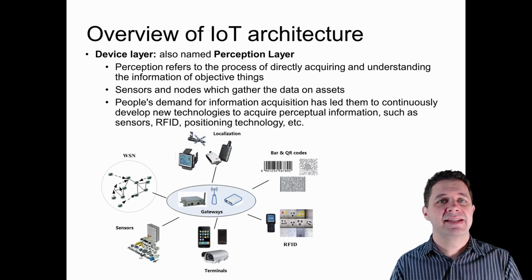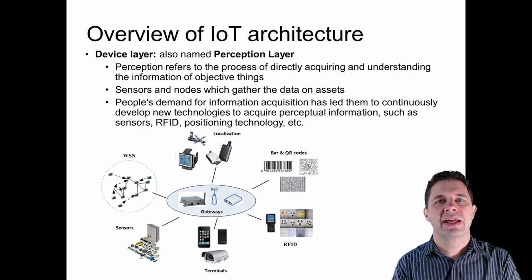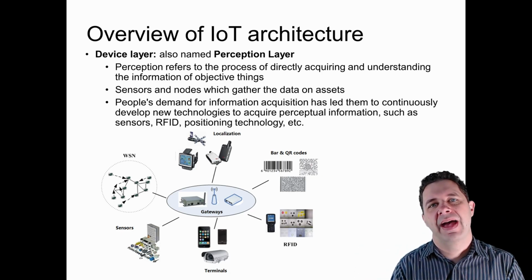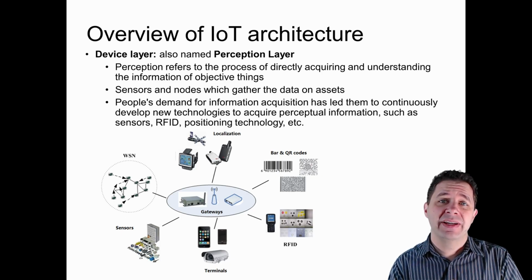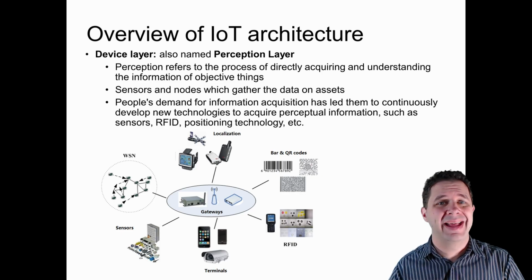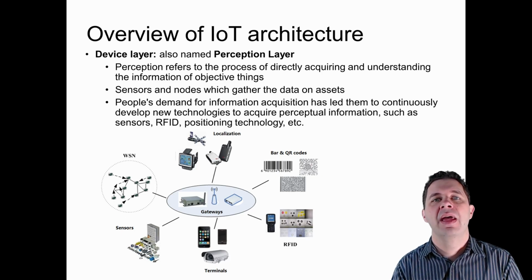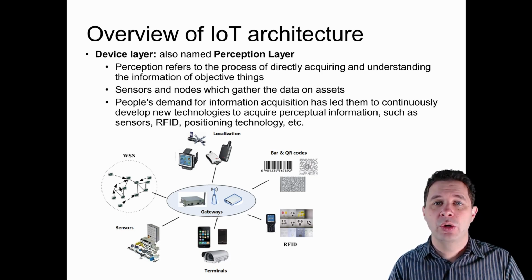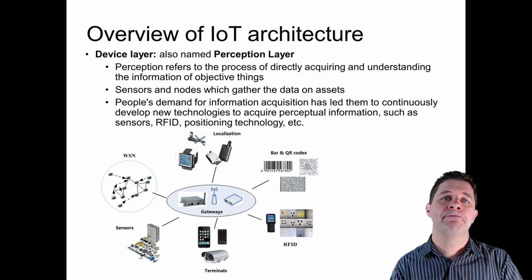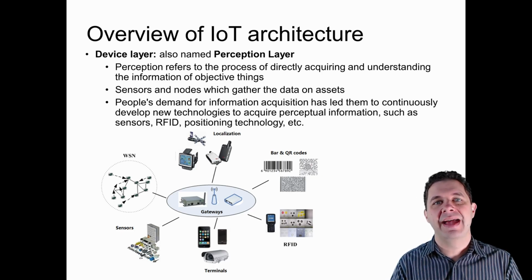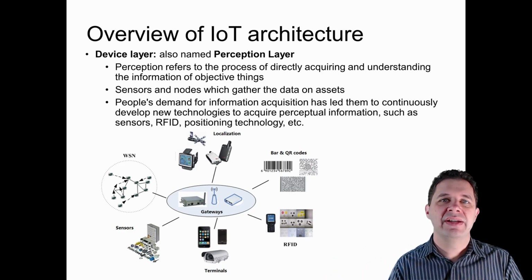Now, that could be a bunch of sensors, anything from chemical sensors to accelerometers to temperature or environmental sensors, all the different sensors that we've talked about thus far in our course. But it could be other things as well. For example, if we've got a whole lot of bags going through an airport, all our luggage and things like that, they might put RFID tags on them or barcodes and things on them. And so our sensing systems might use RFID, for example, to track things going through an airport or through a logistics system. Or they might be using positioning technology like GPS to basically report on the position in 3 dimensions of an object. Where is that object actually gone?